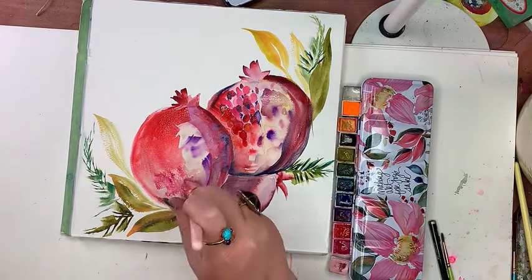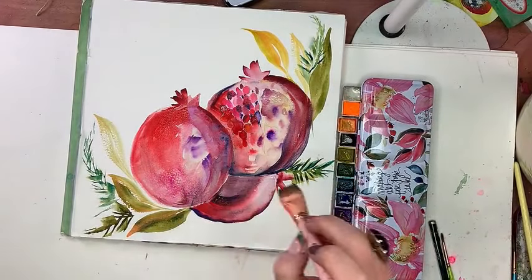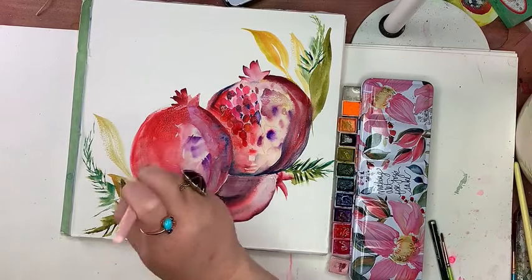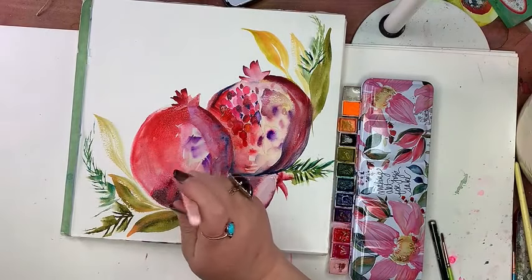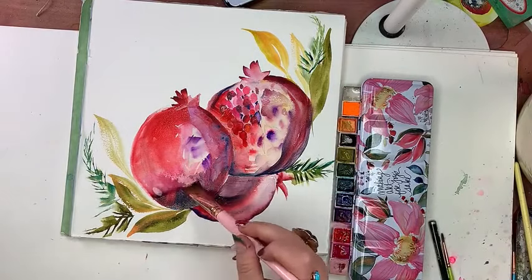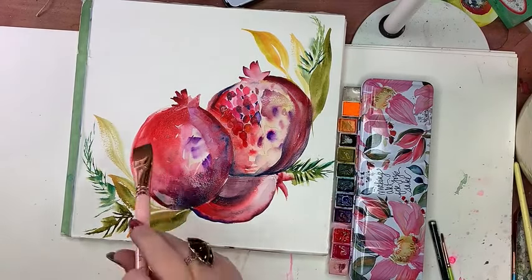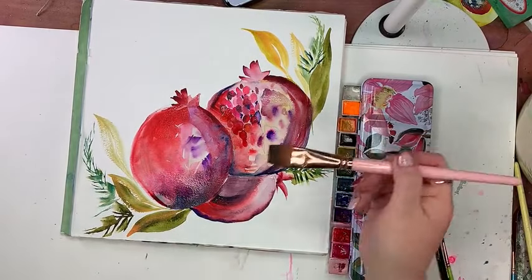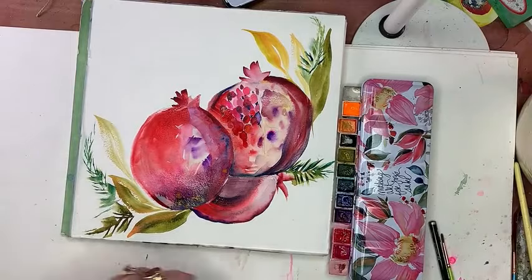Now I'm going in wet on dry because it had dried, adding another layer. I want to create shadow at the base of this pomegranate — stroking up and around. I know it looks like way too much blue, but hold your horses — going right over top now wet on wet with the red. Look at that gorgeous effect. I'm rinsing my brush and going back over just dabbing, not over-stroking. There's a happy accident — I pushed the color and it spattered. Love it. It feels slightly muddy so I'm going to dab in a few dots of fluorescent to lift the muddy spirits.